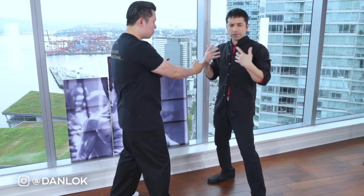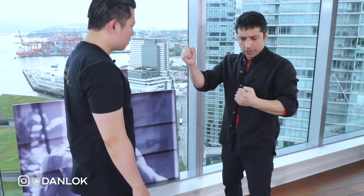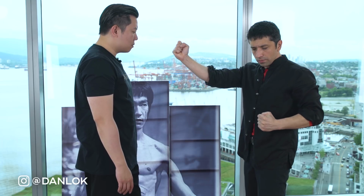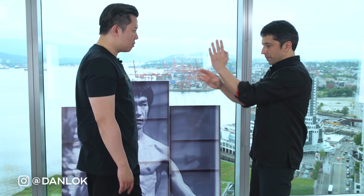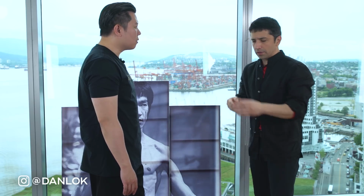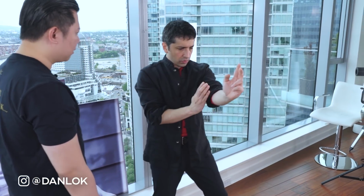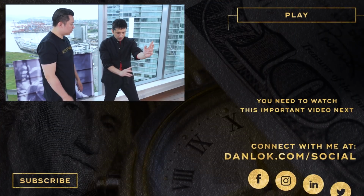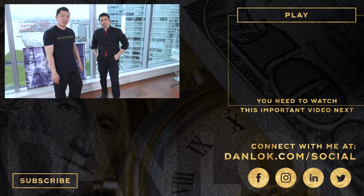It's very typical for a beginner that when they're throwing another punch, the hand retracts this far or this low. They do this. You do that all the time. I see it in your videos. You're always emphasizing that you're controlling here. Correct. If you drop it, there's that gap. So make sure you don't drop your hands, otherwise you get hit.